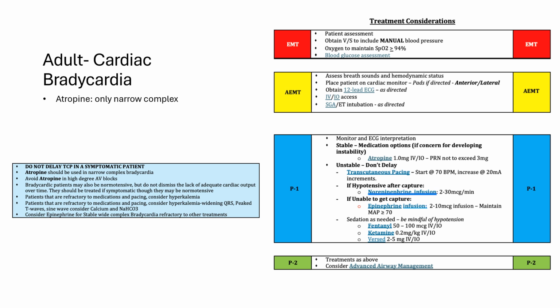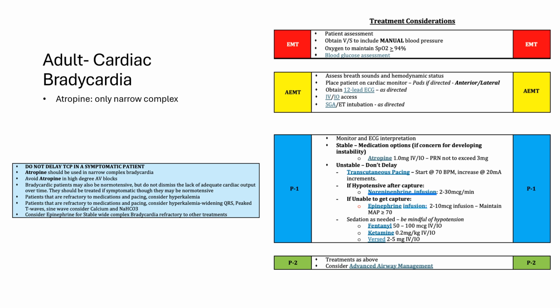This hasn't changed too much except atropine is on there for stable, if they're really bradycardic and we think it's vasovagal or something like that, okay? That's the only time atropine is really indicated. If you have someone who's got a heart rate of, let's say, 40, and they just look like for some reason they're holding their breath, they're vagaling, I don't know what they're doing, but it's narrow complex, let's try a little atropine. Go for it. You can try it, as long as it's not a 3rd-degree block. Besides that, the other part of the protocol is exactly the same.